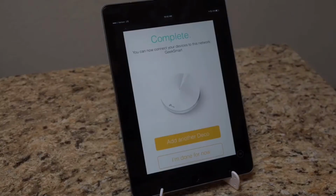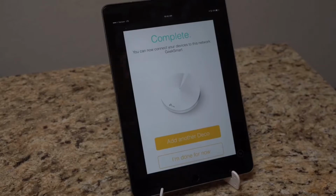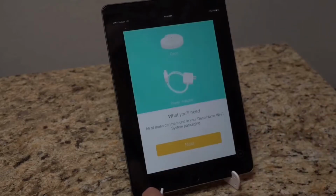Well, I honestly didn't expect it to go that fast. It literally took another 5 seconds after I turned the video off. And it's complete. So now we have our GeekSmart Wi-Fi network, and now we can actually add a second one. So we're going to go ahead and hit add another Deco.